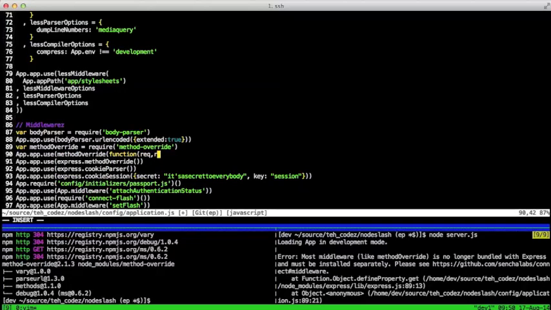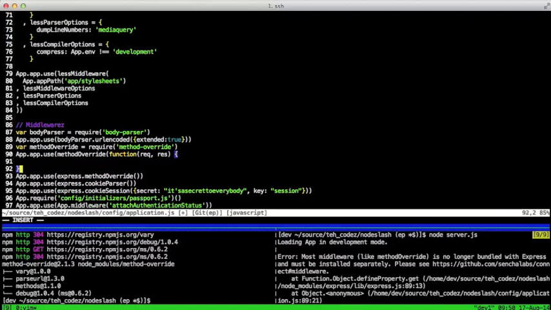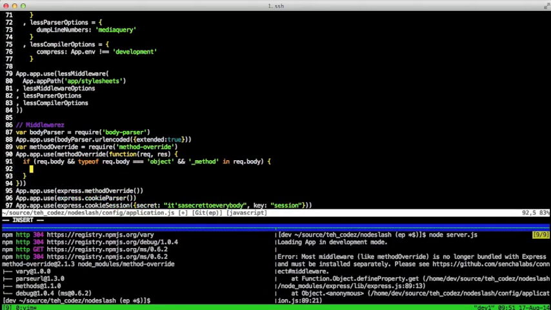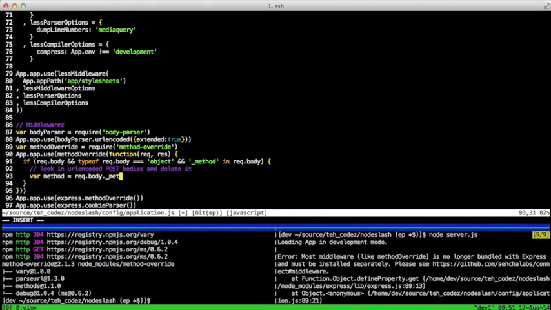Luckily, the project page for method override contains example code for what we want to do. And here's what it looks like. Here we simply look for a request body. If we have one, we check to see if it includes a method property. If so, we remove it from the post body and return the method we found. I augmented this with a call to toLowerCase to normalize our output from this.